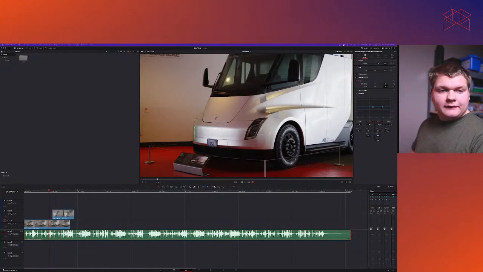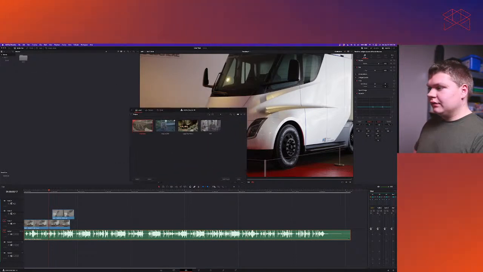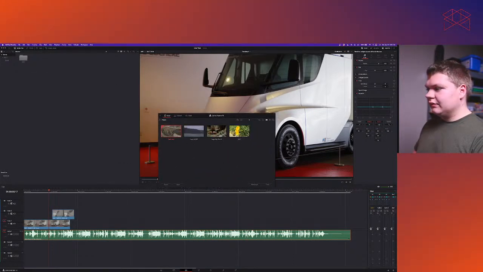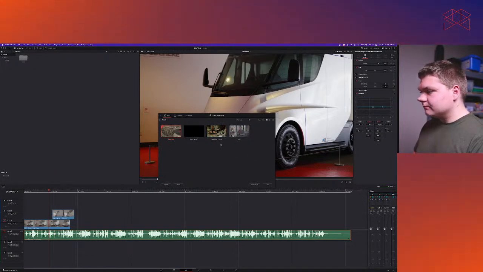Okay, so the first thing you're gonna do when you open Resolve is you're gonna see this little window. None of these things are gonna be here. It's just gonna say Untitled 1. So let's create a new project. These are my current ones. So what you're gonna do is hit New Project right here, and then create that project.